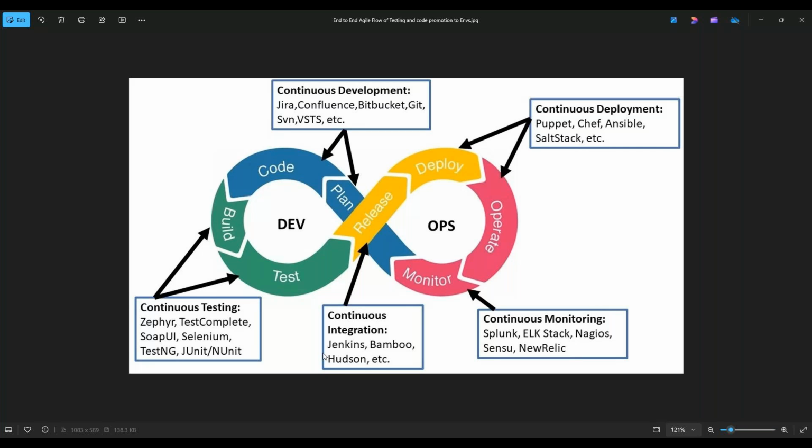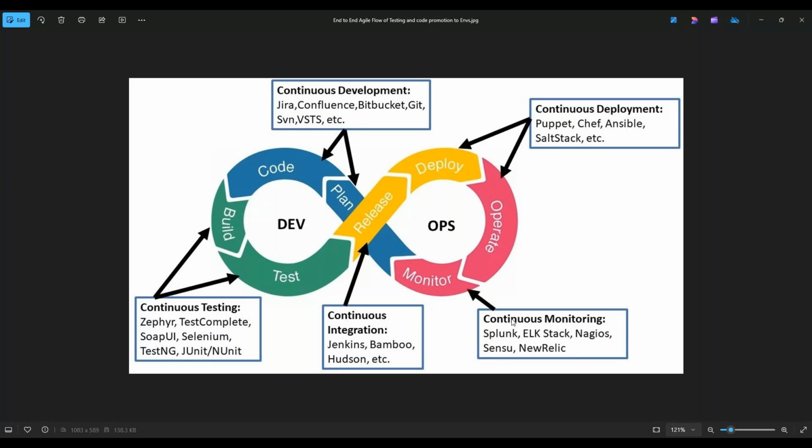We will discuss in detail why that is in one of the sessions. Just remember this statement: QA is the gatekeeper for the QA environment. Okay, clear on this part? When we try our CI/CD, either from Jenkins or from Azure DevOps, I will come back to this part and explain why. At that time, you would clearly understand why we need to be the gatekeepers for the QA environment.